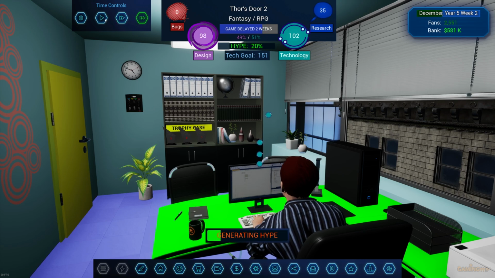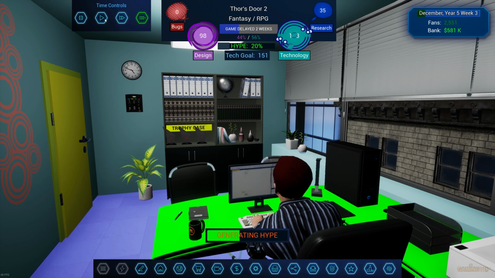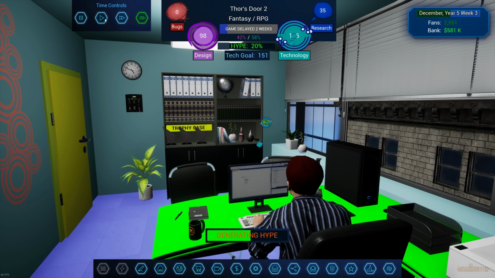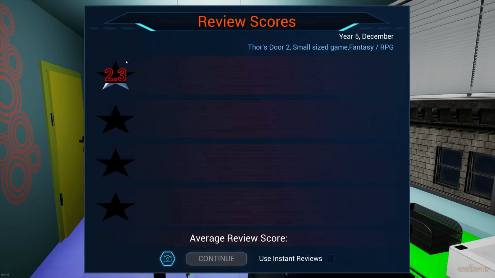Come on, come on. Just a little bit more. Just a little bit. Bingo. It is, I think, precise, the current total points required. Okay, let's put it at a price of 10 and let's package it for release.